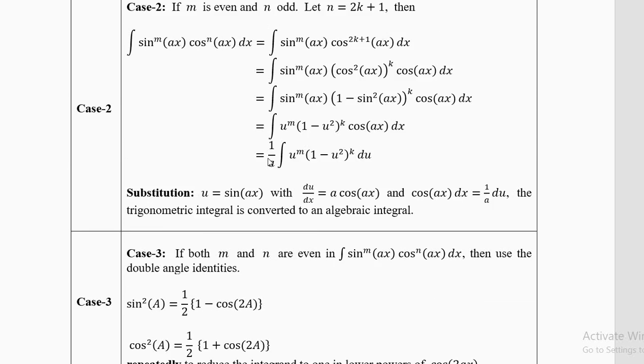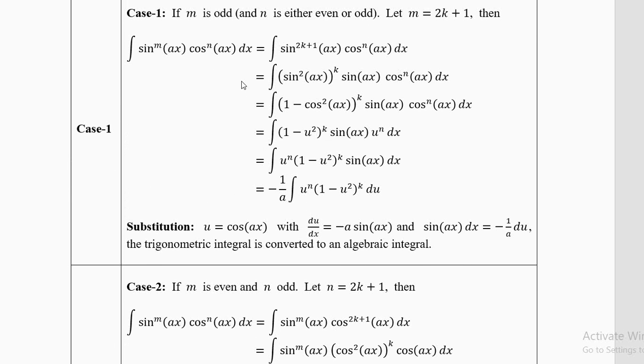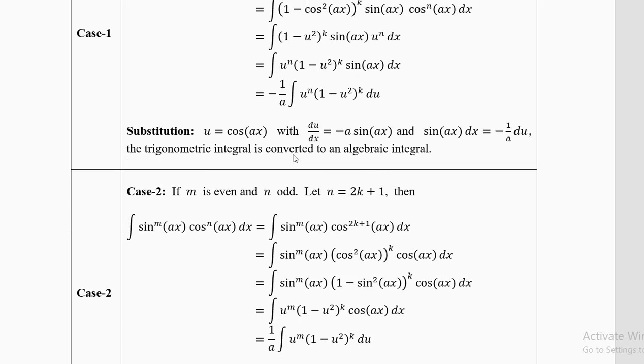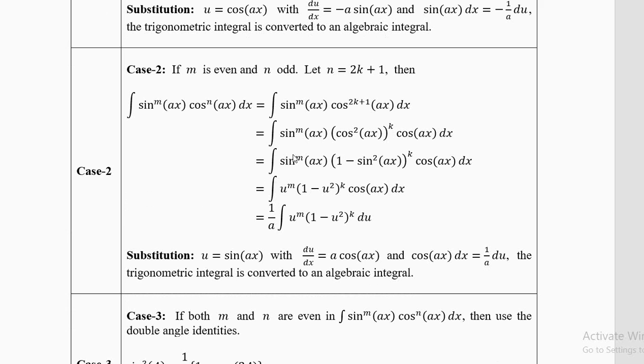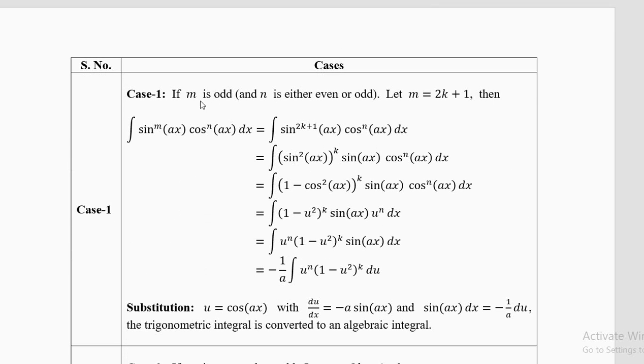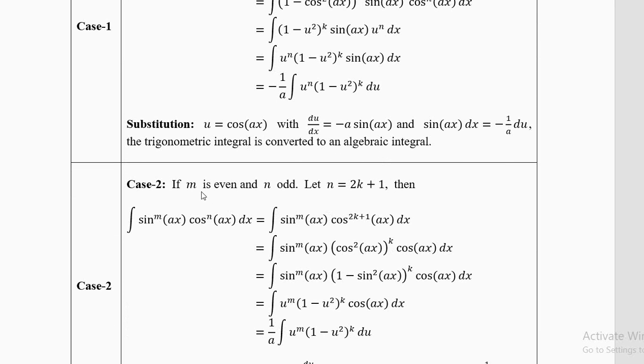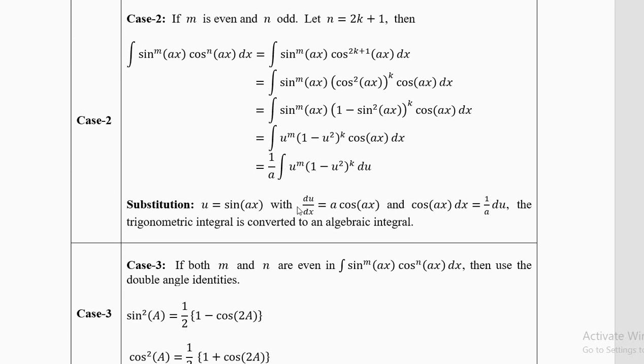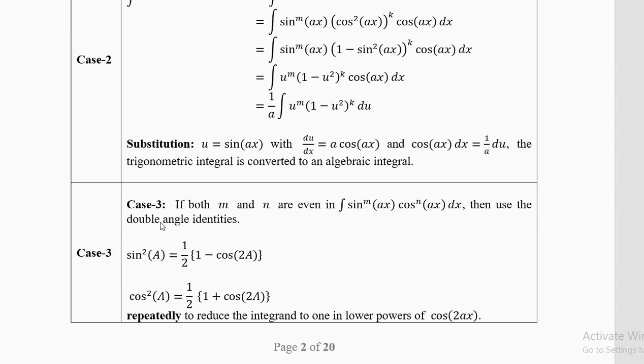If one is now in the case 1 and case 2, one has to be odd, the other can be either odd or even, it really does not matter. Let me repeat. In case 1, one is even, the other can be even or odd. In case 1, one is even and the other is odd. Now if both are even, you have the case 3. Case 3, when both are even.